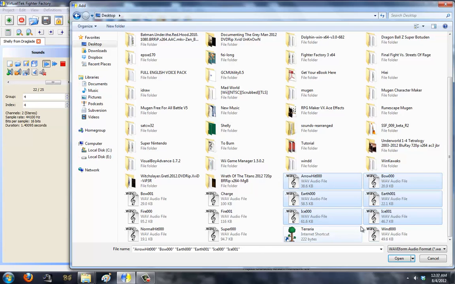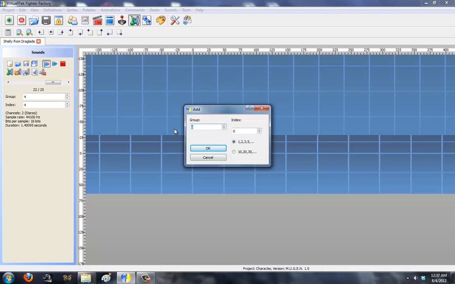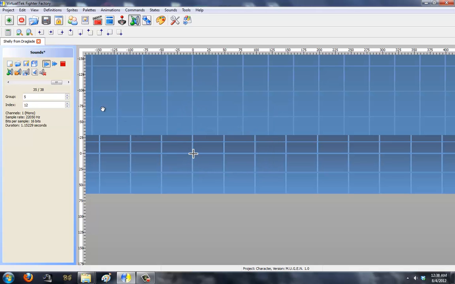I'm going to add all these at once with no organization whatsoever, so I'll figure it out as I go. Group 5. Okay. So you see it's kind of organized as death, intro sounds, player attack sounds, other attack sounds. Not sure what to describe this as. Wind sounds. These are wind quotes sounds for the windscreen. And the actual attack noises.